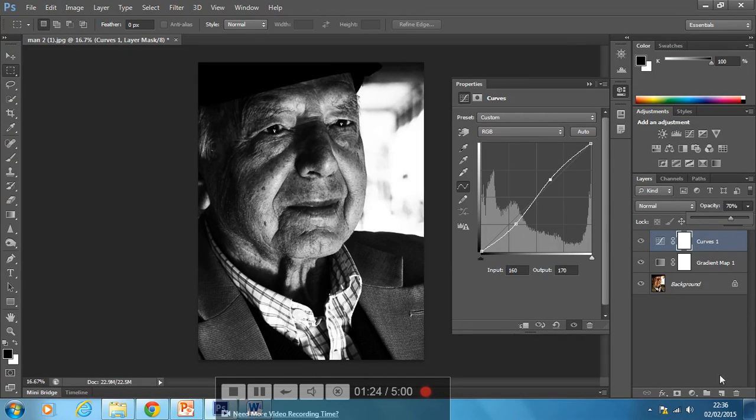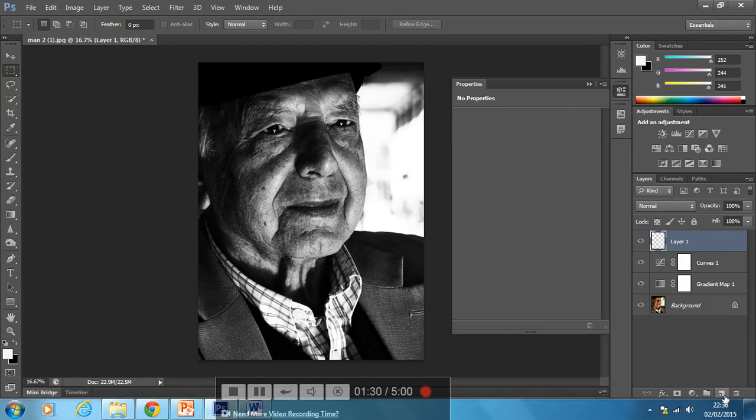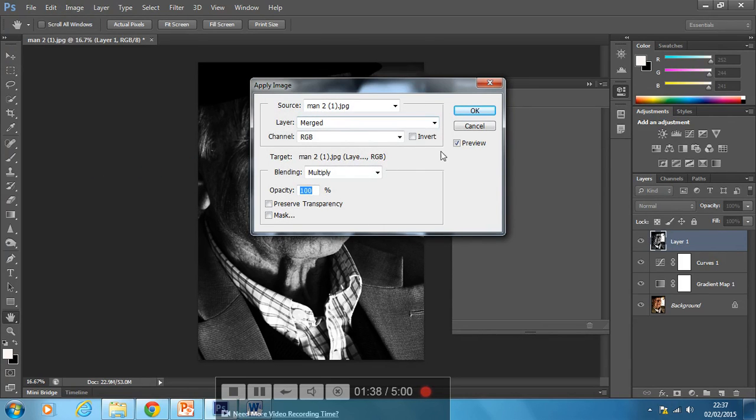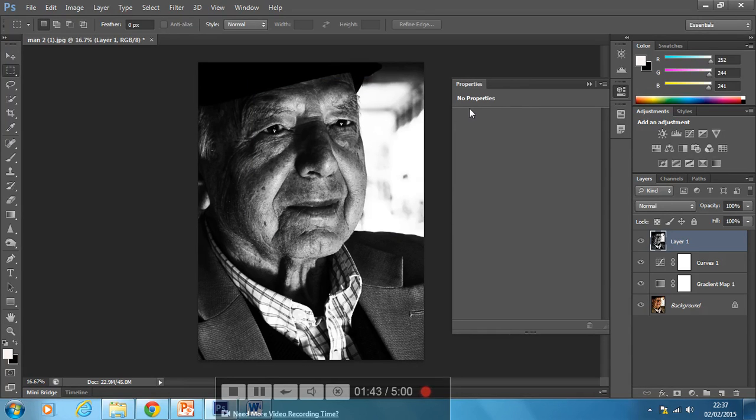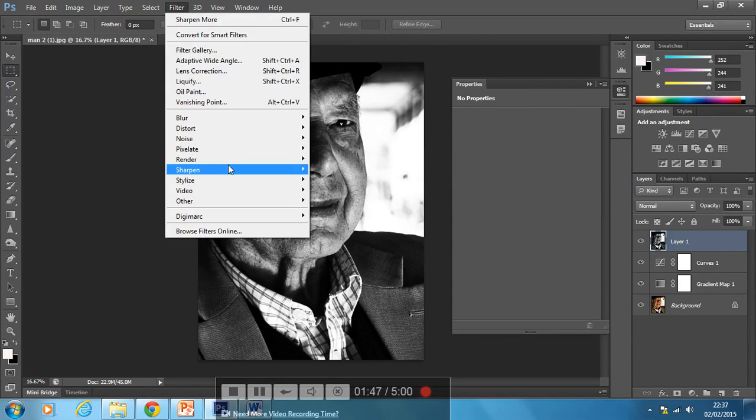Once you've done this, add a new layer by clicking the folded down page icon on the bottom here, and you can see it's added a new layer. Next you go to image, apply image, and you don't need to make any changes within this, you just need to press OK. Once you've done that, click on filter, sharpen, and smart sharpen.